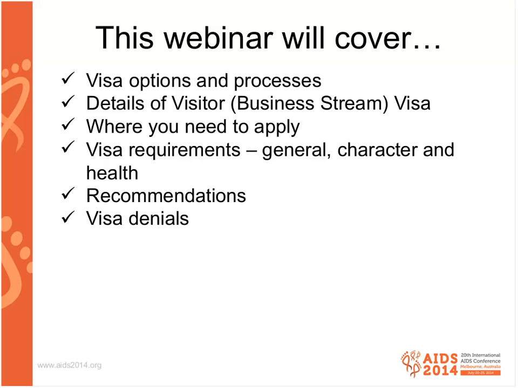Today I'm going to cover various aspects of getting your visa so that you can attend AIDS 2014 in Melbourne, Australia in July. Today we will cover the various visa options and processes, more details about the visitor visa, which many of you will need to apply for, explain where you need to apply, give an overview of the visa requirements, those are the general, character and health requirements, suggest some recommendations to you, and talk about the visa denial.